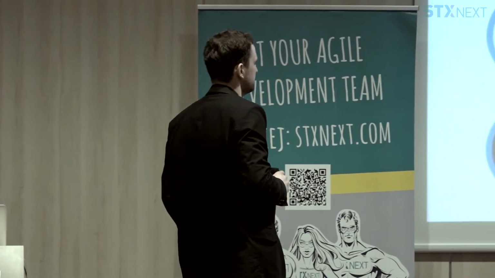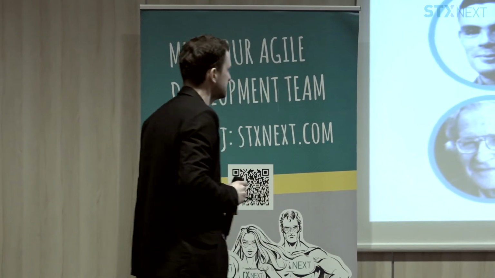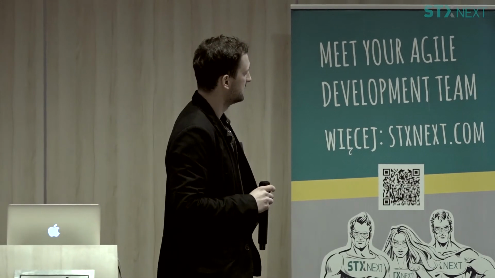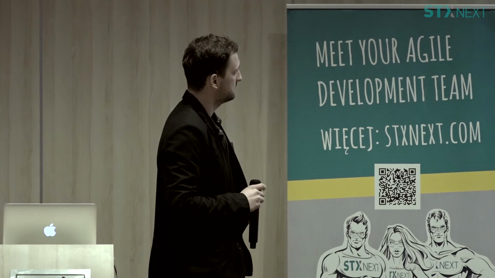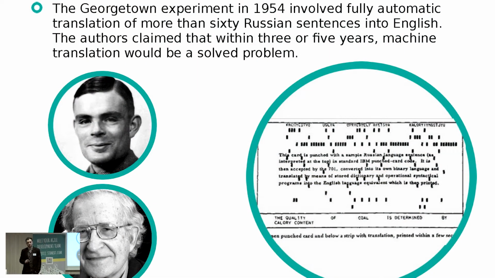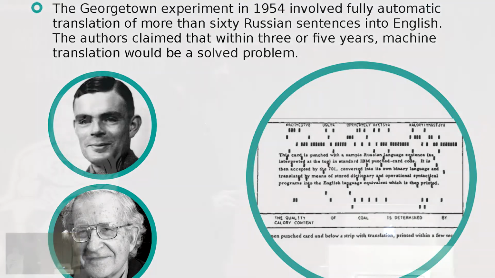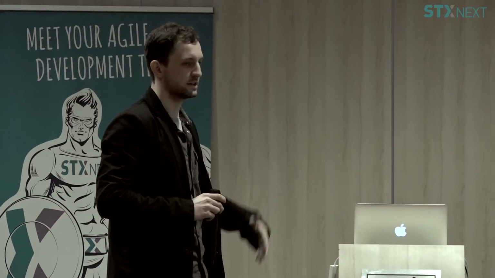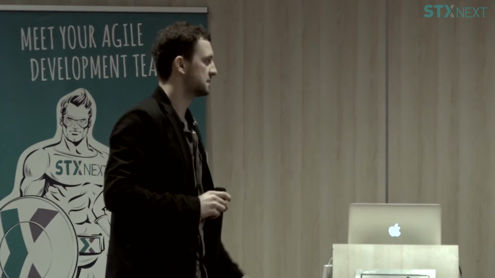I don't know if you recognize them. The first guy is the famous movie star. He starred in The Imitation Game, Alan Turing, and he basically also invented computer science and the computer program. And Noam Chomsky, people say he's the biggest and greatest linguist of all times. And he also did his work in computer science because he kind of formalized the formal languages and built a hierarchy of computer languages, which means that he gave birth to regular expressions and so on. So thanks to these two gentlemen, we're having this conference today, I guess.